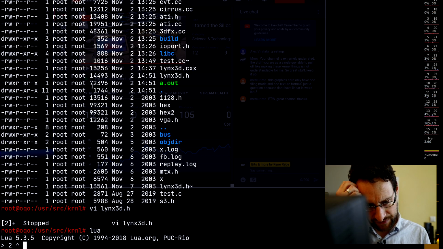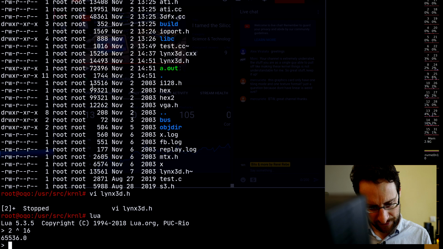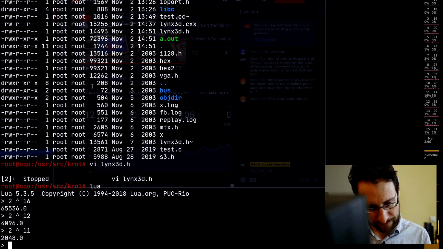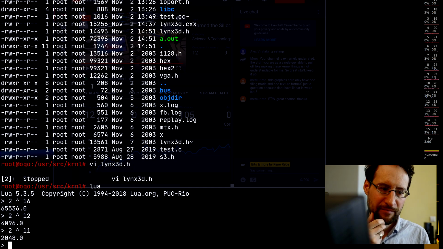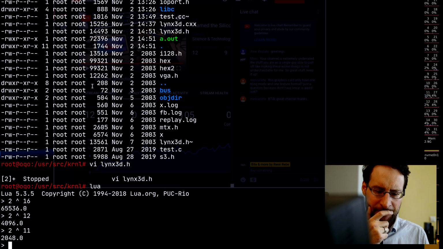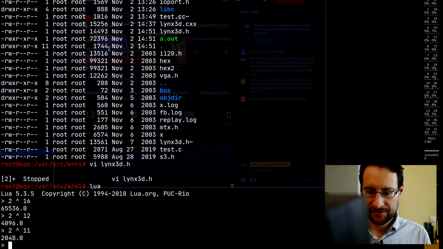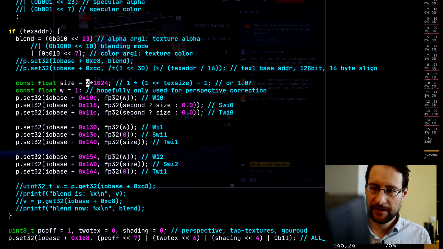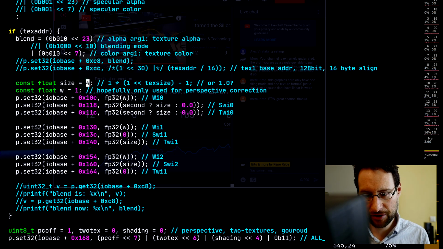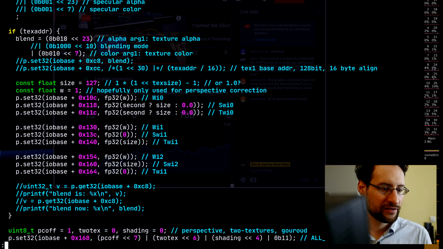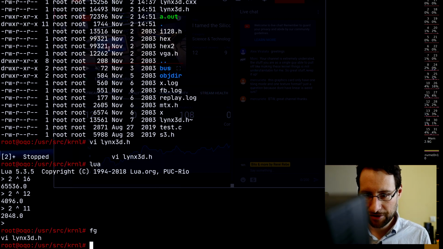We have 4 bits, no, this doesn't work. How many bits would it be? This would be 11 bits. Anyway, maybe that is the maximum texture size. Whatever this fun scaling is here. Initially I probably had 127 here, I guess, and with this it obviously didn't look right, and then it was trial and error until the scaling was right.